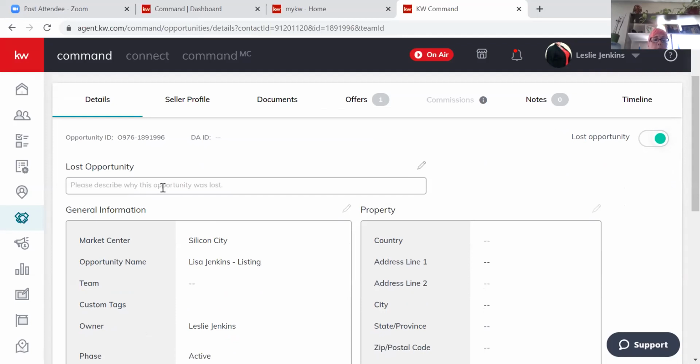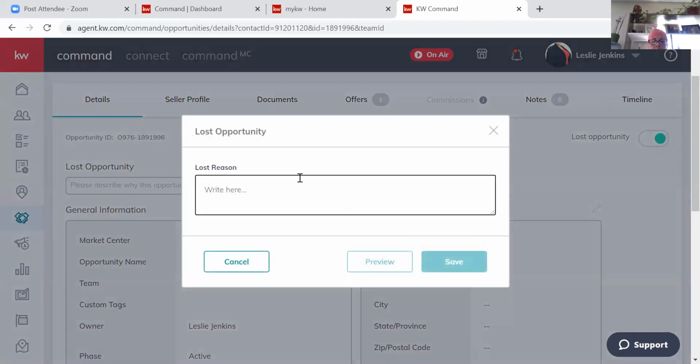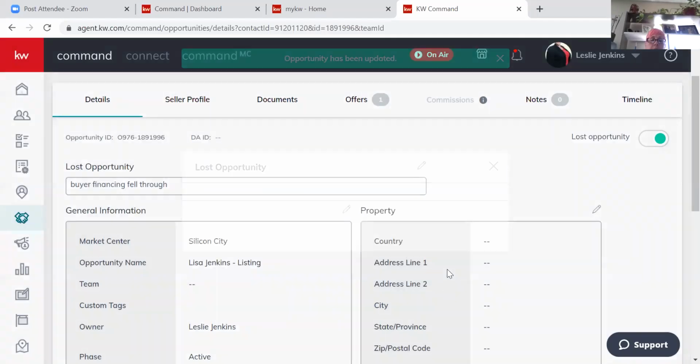Oh, please describe why the opportunity was lost. Buyer financing fell through. Okay, so now the opportunity has been updated.